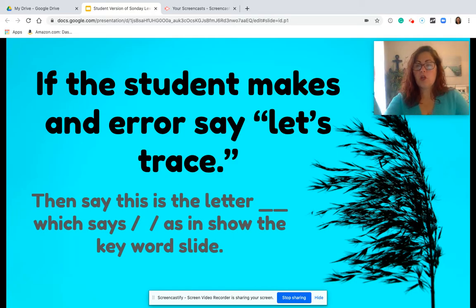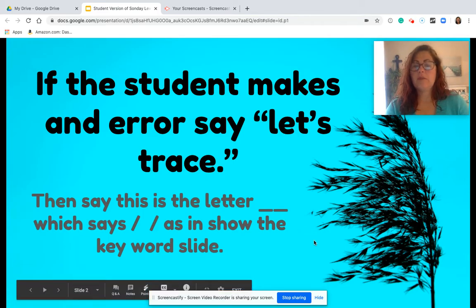Okay, I'm just going to go through the slides right now. Remember not to add the "uh" on your sounds. We don't want to say "ba," we want to say "b" quickly and accurately. Remember, at any time you can pause the video to give your child more time.